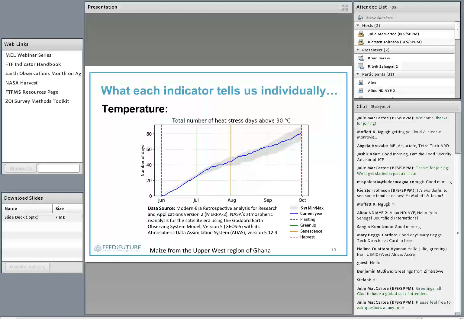As we can see here in this particular case, we're looking at the current season in the blue line, and you can actually compare it to the 5-year min and max over time. As you can see, generally early in the season, we start below the average, which is good, and then as we get into the main growing season, we're right on par, right in between the min and max, showing relatively average conditions. And then as we hit senescence, right when that key period for pollen and yield development, we're seeing average temperatures, which is a good thing. And then as we continue throughout the final end of the season and harvest, temperatures continue to remain average. Okay, next slide, please.